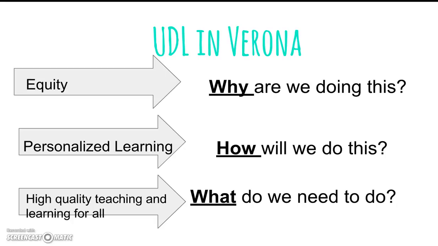So, big picture. Starting with the equity framework in Verona and our commitment to equity, that's the why we are doing this, because we are committed to providing equitable learning opportunities and experiences. Then that trickles down to, well, how are we going to do that? And that's where we get into talking about personalized learning. And then what do we need to do? Well, we need to look at high quality teaching and learning for all. And that's where we get into UDL.